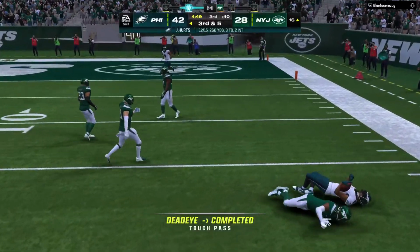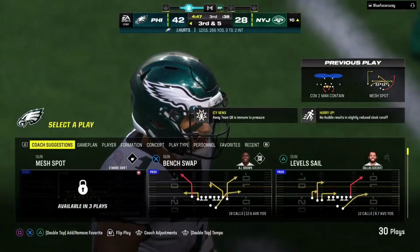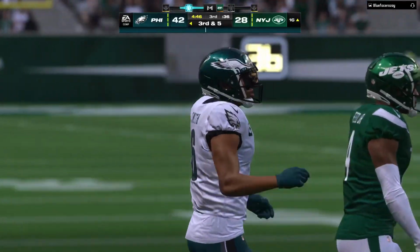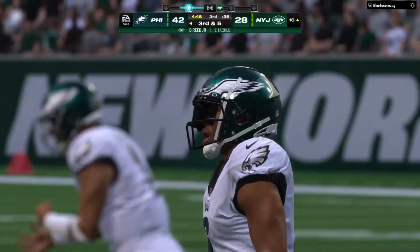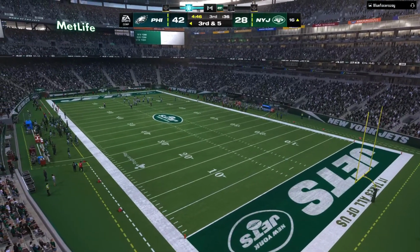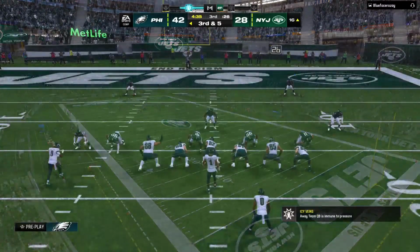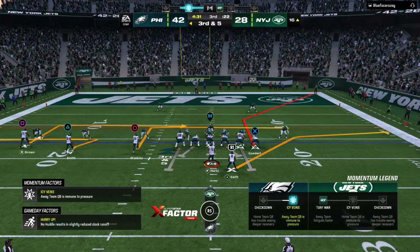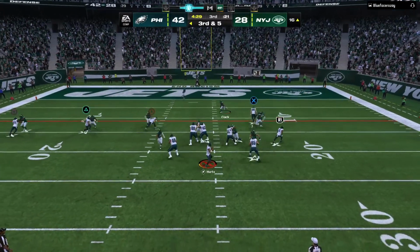Hurts throw there taken in by Smith. So give him 2 yards there on the completion. And it brings up 3rd and 5 now. Simple drag route here, lined up out left and tried to work his way back across the field. You probably saw me twitch there, partner, because I think he wanted the ball a little bit sooner. By the time he looked it in, defender was right on him.